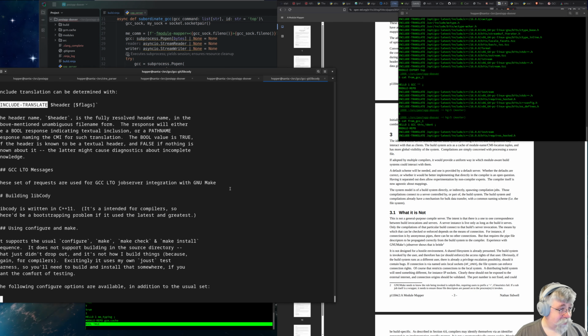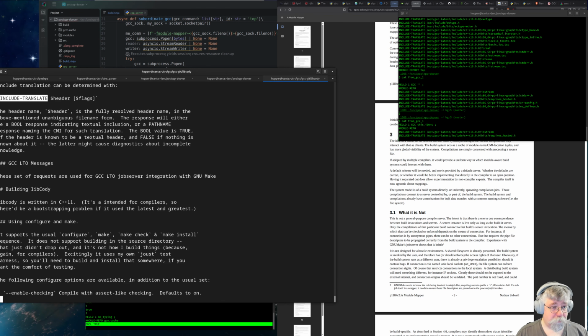After examining how modules work, that just seems like a very fragile thing to be doing, so I probably shouldn't do that. So it's saying, I found your header, it's here. And then you're supposed to say, yes, I want to do a textual inclusion like include is supposed to do. Or you give a CMI, basically a module interface file, that the thing should be loading instead of doing the textual inclusion.